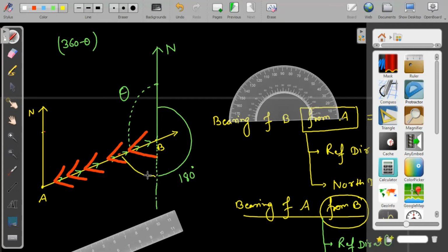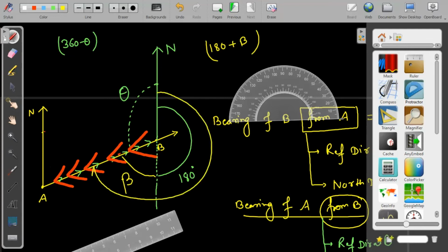If we succeed in finding this angle, let us suppose this is alpha. Let us suppose this is not theta, let's suppose this is any angle, beta. So the complete angle will be 180 plus beta. That's the total bearing of point B. So let us try to find this angle. Or first of all, I am going to find this direct measurement.